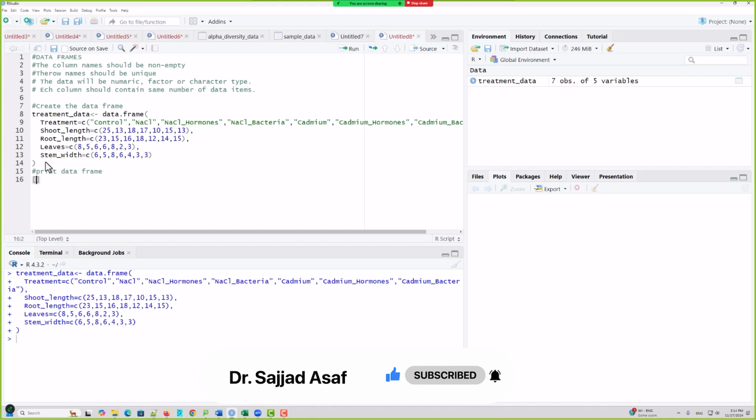That is how we print a data frame. You can use the print command. Because we saved this data in treatment data, you can copy or write it, no problem. I will paste it here. Now if I run this, it will show me the data.